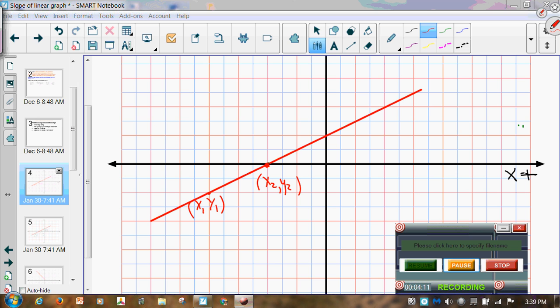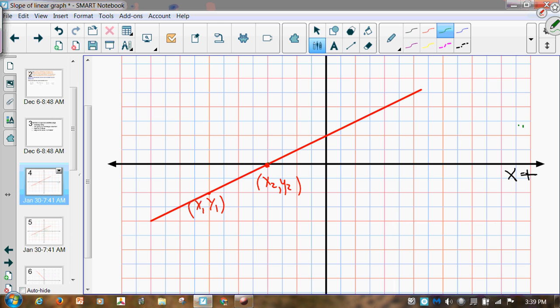Okay, I'm back. Now let's take a look at this line. It's a straight line called a linear equation, and the slope of a linear equation is always constant. In other words, the amount of rise over run does not change. So it doesn't matter where we pick 2 points. We've picked 2 points here, x1, y1 and x2, y2, which I'll circle in a different color. Those would be 2 points on the line, picked at convenient points on the graph. And what we would be looking at then is the rise over run.